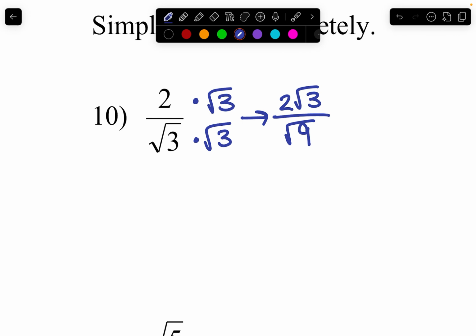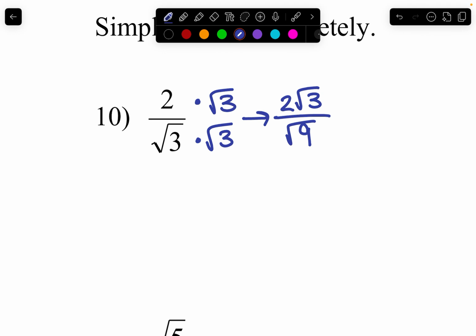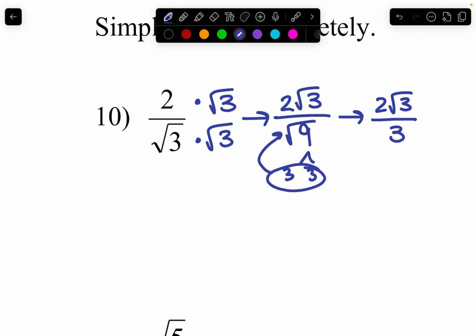And you said, but Miss Olmsted, I have a radical in the denominator still. Well, kind of. What is the square root of 9? The square root of 9 is 3, the whole number 3. Remember that this can be broken down into 3 and 3. It's a pair, it goes on the outside, and that's how we get that 3. If you can simplify the whole numbers, you will. You can't do this because one number is under the square root and one number is not. So this is how we rationalize our denominator. The whole reason we do this is because we know that multiplying a radical by itself cancels out the radical.